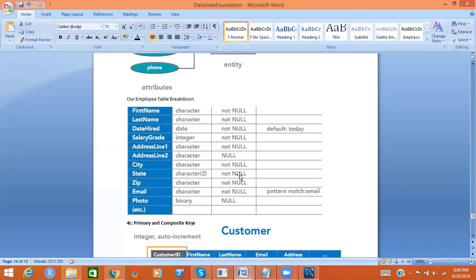Look at the email. The email contains character, meaning text, and it can be empty. And if you look at it, I also put pattern matching, meaning that you can't just type any arbitrary letters there. It must follow the pattern of an email. I'm going to configure it in such a way that if you enter anything that does not have @, or anything that doesn't have dots, it won't take it as an email. It will flag an error. So you can see here, we are putting in our rules by defining the rules on each of the columns the table is going to have.